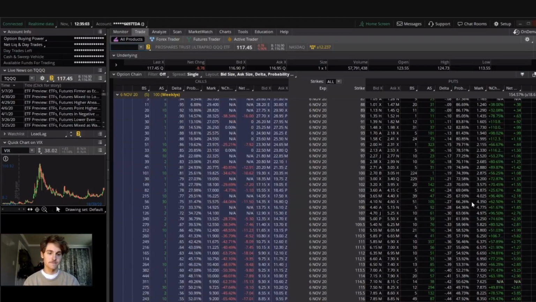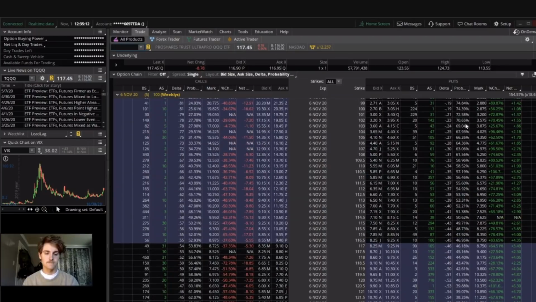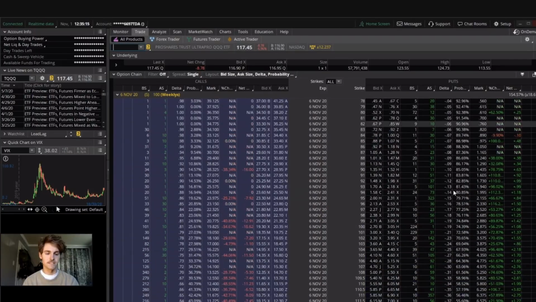If you actually look down here, you could even see right now the market's pricing in like $233, even at like the 88%. But those are going to be around like 0.12 deltas. If you guys don't know, deltas represent a probability of being in the money. So that's about a 12% chance to be in the money. And the probability of the money calculation in this case is about 83%. So the deltas and the probability of the money calculation, which I go over shortly, don't necessarily match up, but it's just another way that you can do that calculation.